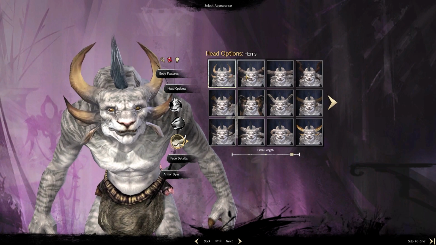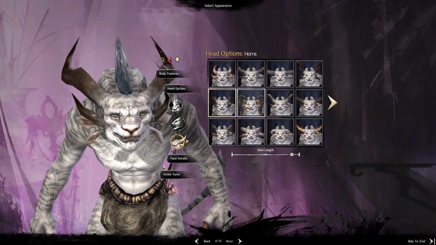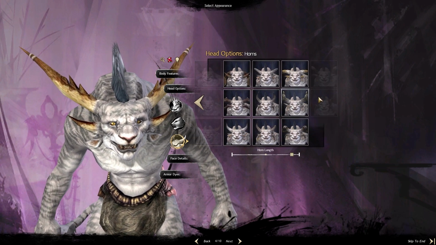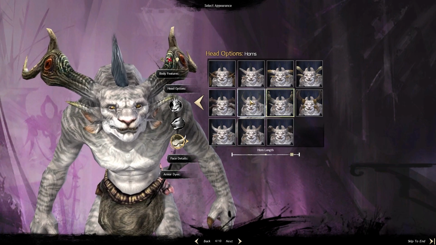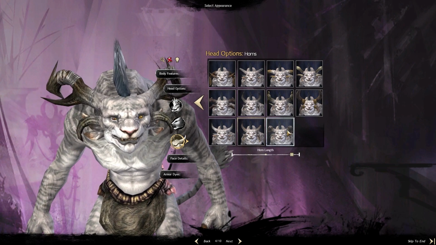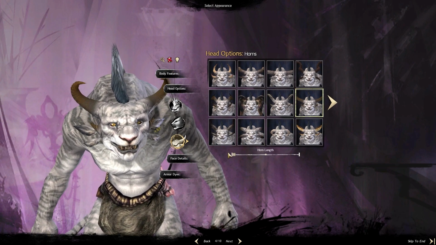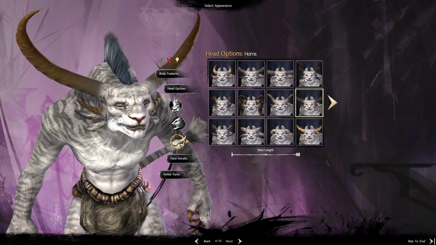Whoa. Okay, let's go through these horns. Ooh. And we can change the length. I think I want them as long as possible. Wow, these are cool. Oh, those are cool. These are quite customizable. Okay, I think I liked these over here, there were some over here that got really tall. These. Yes. Oh, that was funny. Oh, that's great.